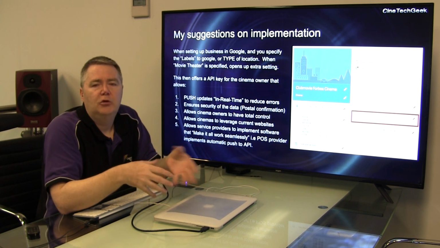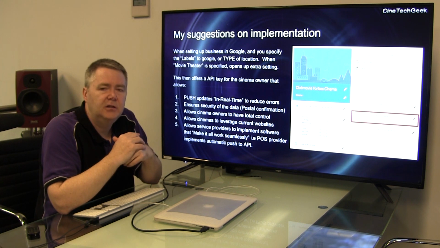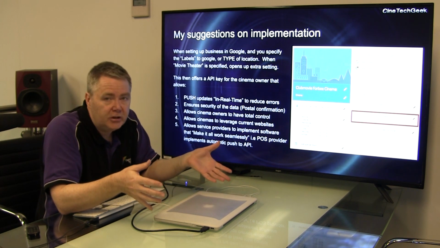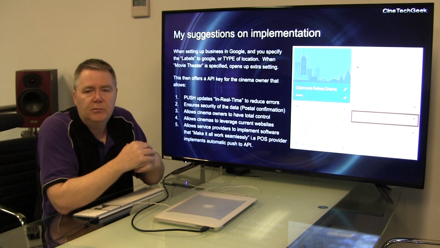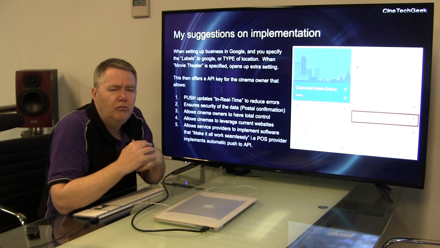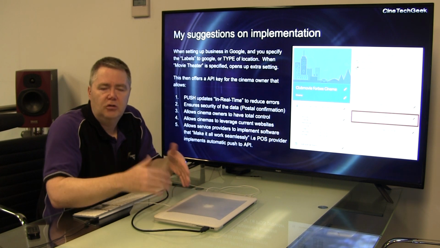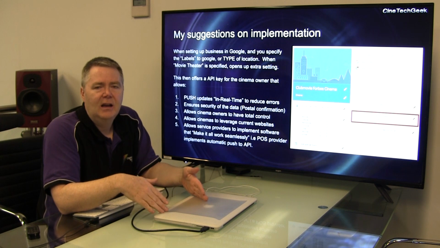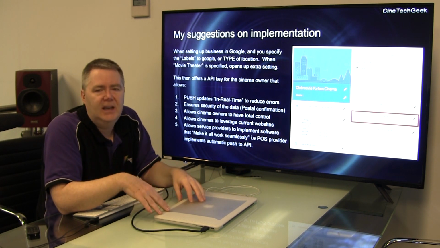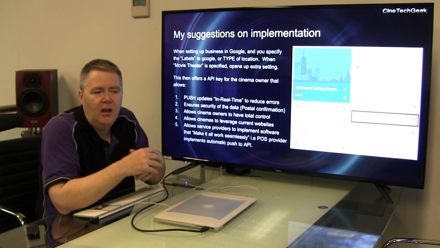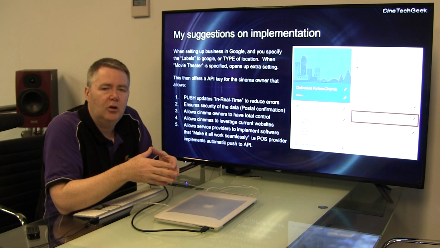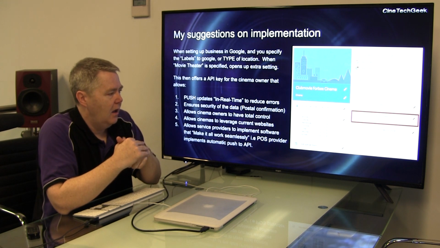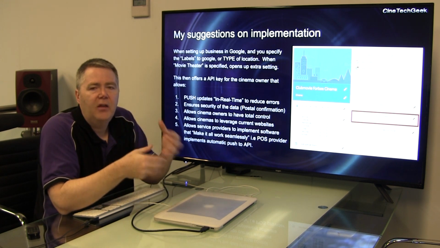So that would, for example, emulate someone doing a search for a session sitting on top of your cinema. It should show up, shouldn't it? Well, if it doesn't, there's a problem, and there's something you need to know, that you now need to do something about, because there's not really any real predefined way to make those tests and to assure yourself that that data is in there and it's coming out correctly for your cinema. So I'd like to see some tools from Google on that, and other ways to do that.